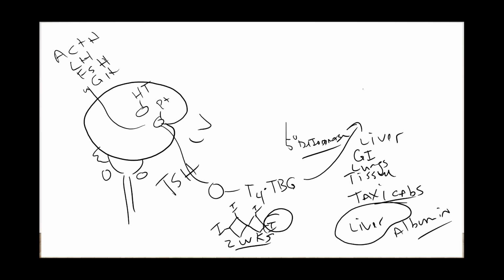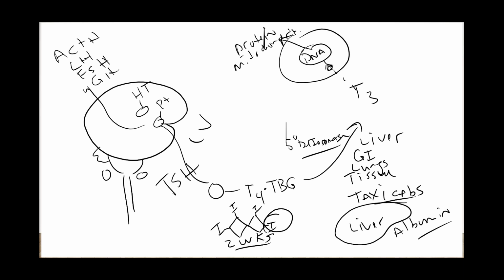When it takes off that iodine, that is the T3 that comes over here, and here's the DNA of the cell. It lands on what's called a nuclear receptor. It's called a nuclear receptor because it lands on the DNA. One nuclear receptor per cell. It lands on that. It literally makes that DNA come, or the cell come alive, because this is what activates it to make protein. Of course, one of the big deals is building with that protein is mitochondria, but not just mitochondria. It's building the proteins that make the things of life.